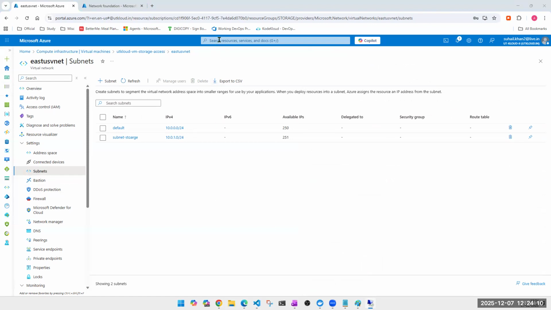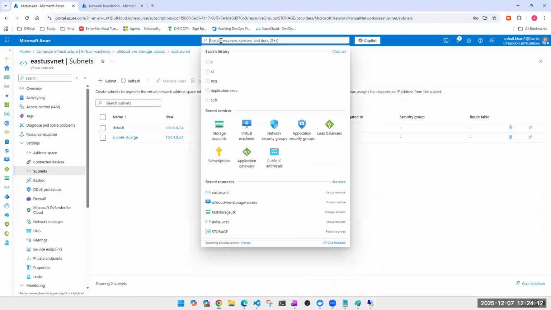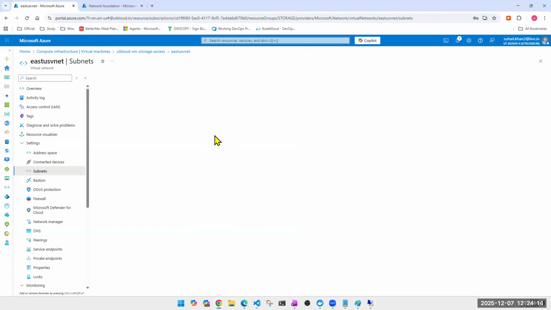Now let's create one storage account here in East US.